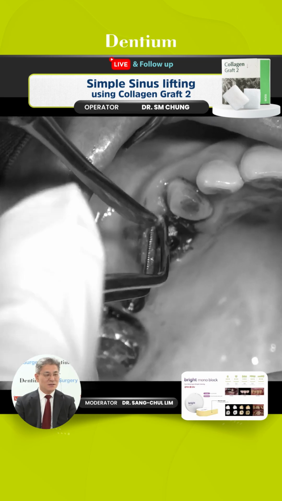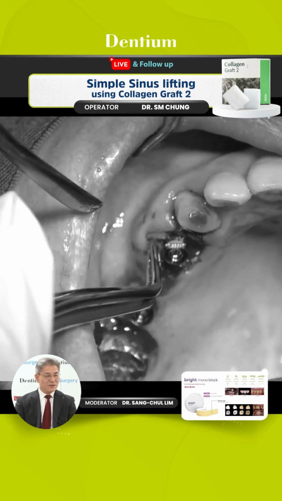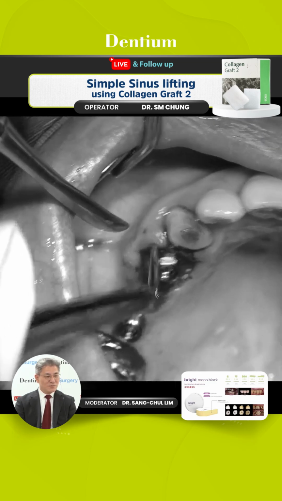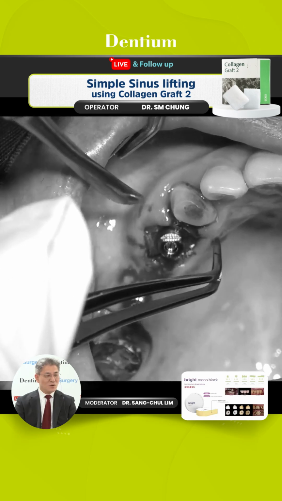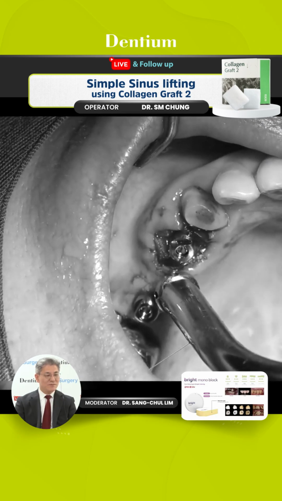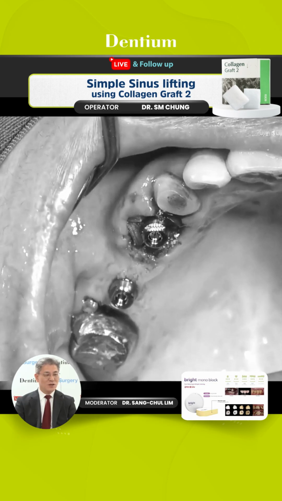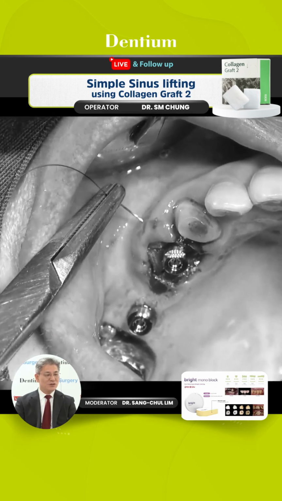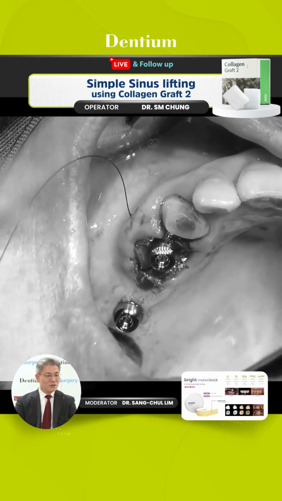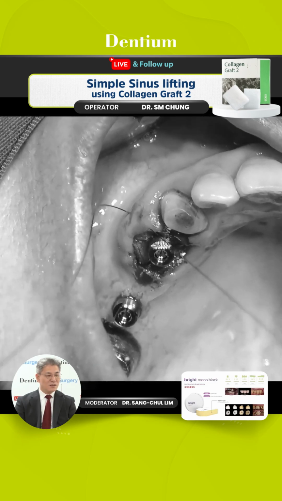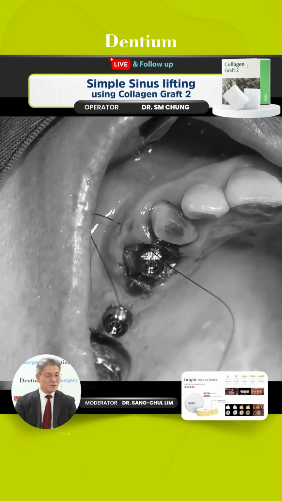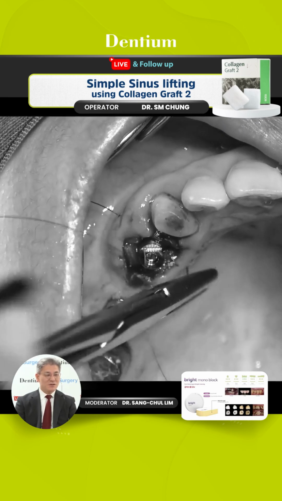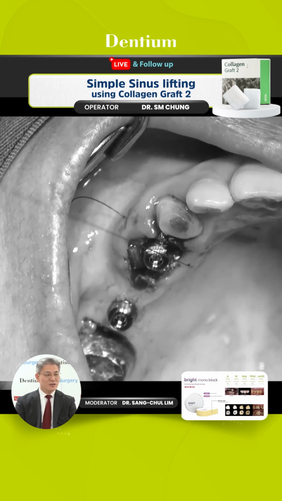protocol. And okay, so after inserting the Osteon Xenocollagen grafting material and the implant fixation, now the small gap between soft tissues and the implant neck portion is filled with collagen graft tool, that is already introduced to you when I started this live session. So collagen graft tool is a very soft tissue friendly graft material.